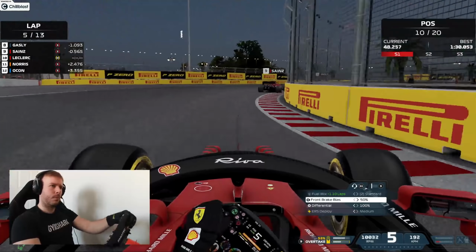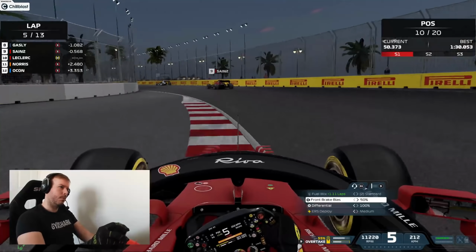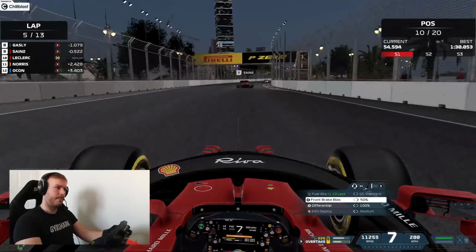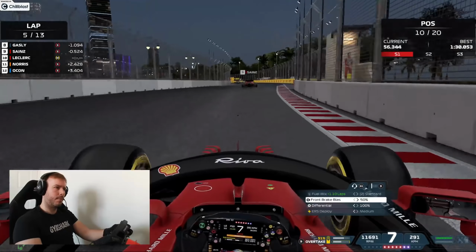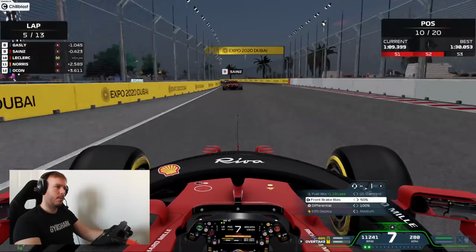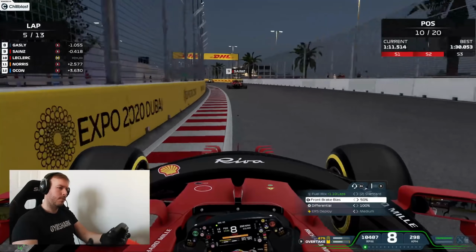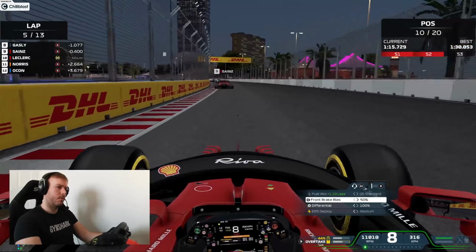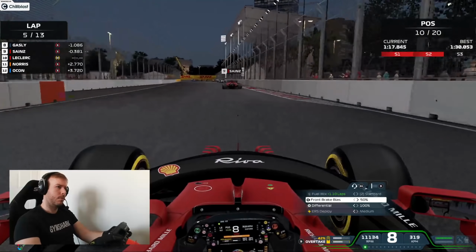Let's see if we can do a good one through here this time. And we do, and almost a track limit there, but managed to just about get away with that. And right here, we are just going to take our time and try and recoup a little bit of our ERS. So we're in no particular rush to overtake our teammates, but also be mindful that we don't want the leaders to suddenly get away and then we're going to be stuck behind all these cars.